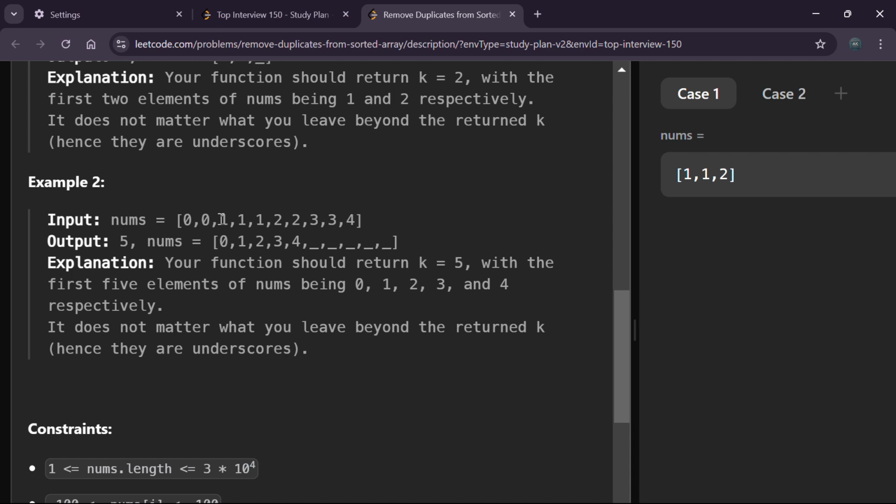In place of the removed 0, we have to put the next element which is not equal to 0, which is 1. So we have to continue this process, right? When we are at the first occurrence of 1, we have to remove the next occurrences of ones, and we have to place the next element in the next position after the previous one. And we should return 5, right? The number of unique elements present in the final array is 5.